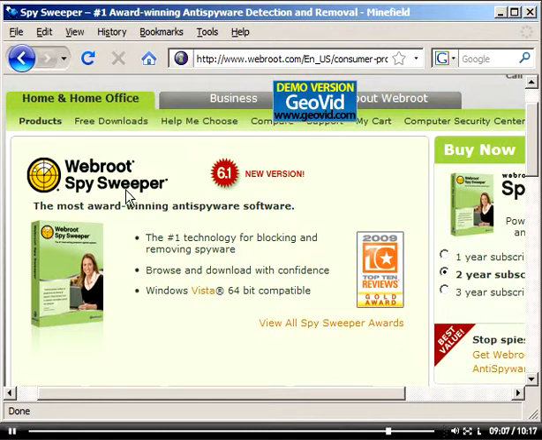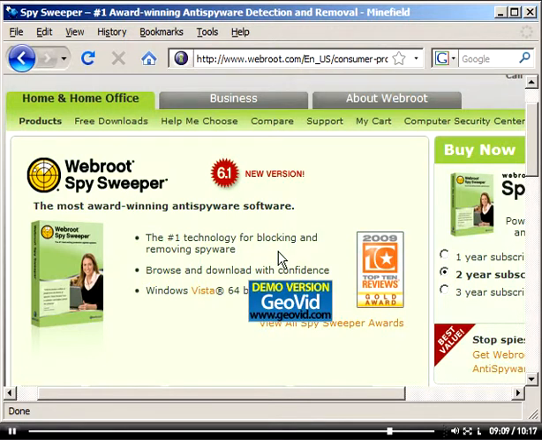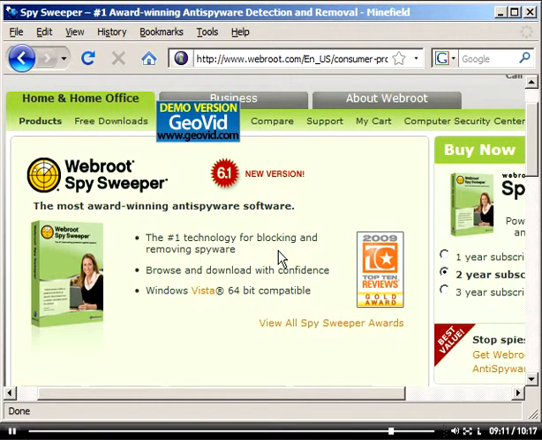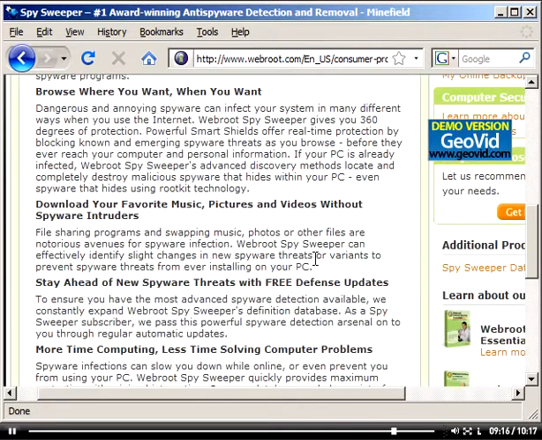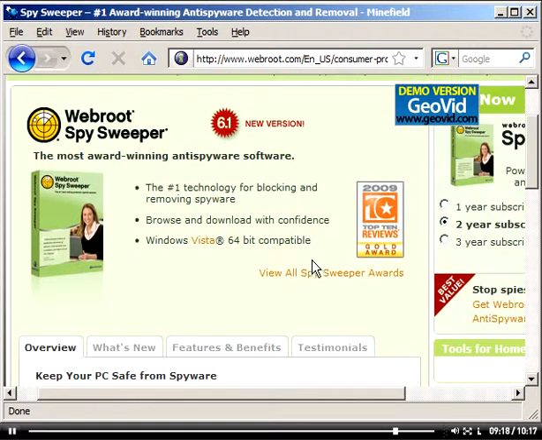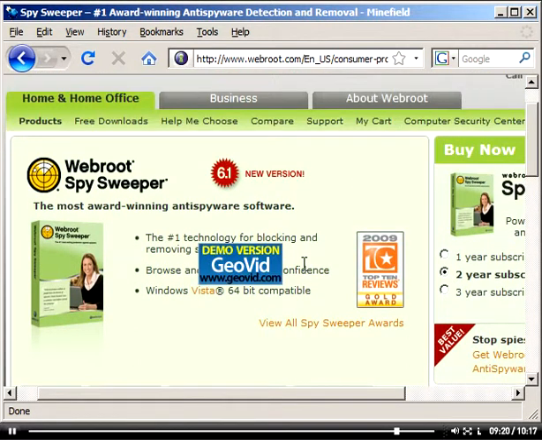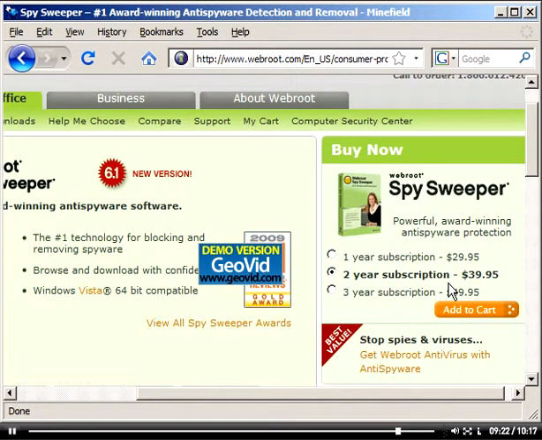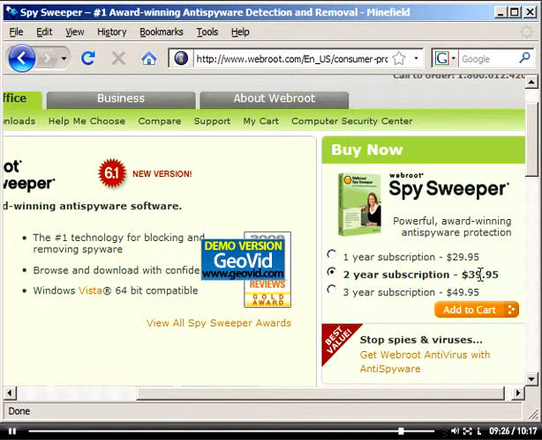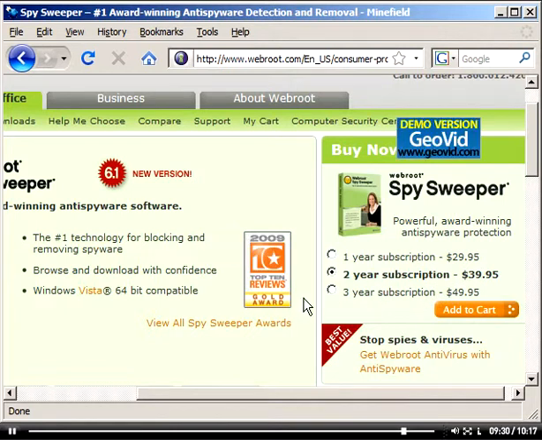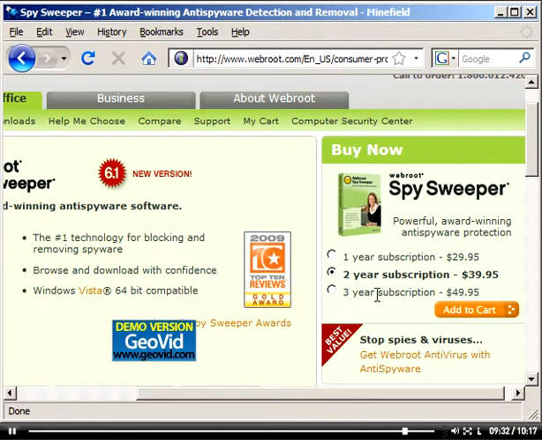So Spy Sweeper does offer an option of downloading a type of scanner for free just to see how much spyware you have. If you do have a lot of spyware, then you can of course buy the actual paid version. And as you can see, it's $30 a year or $40 for 2 years or $50 for 3 years. So the more years you buy, the cheaper it is.